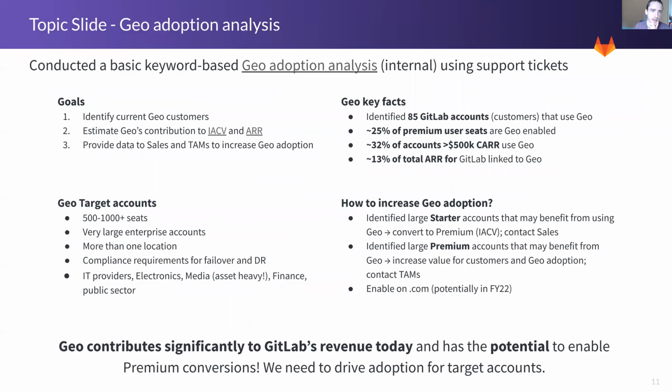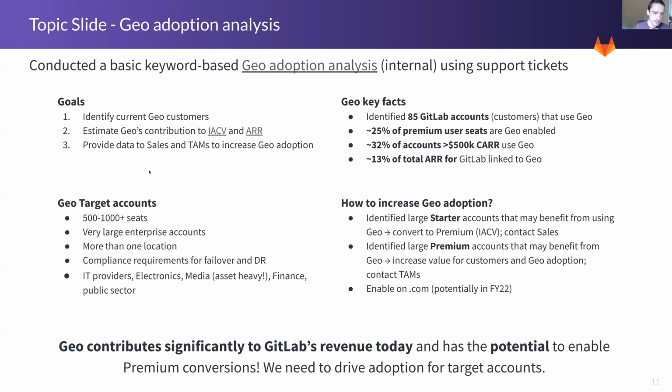So let's jump a little bit further on and talk about Geo in more detail. Fabian has completed a recent analysis of customers and their usage of Geo. You can see the complete deck if you're a GitLab employee on this link here. It does contain some more detailed business information, and so that's why it is not being shared publicly. But in general, Fabian has done a great job in identifying users using things like Zendesk above and beyond what is available in the usage ping, and has used that to help generate a target profile for a customer where Geo can really help them.